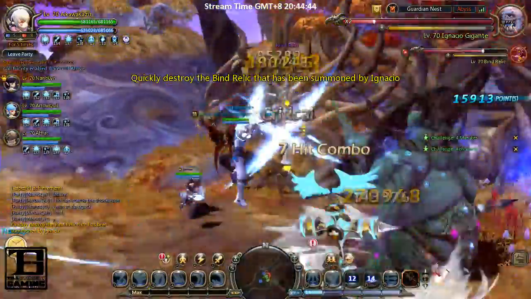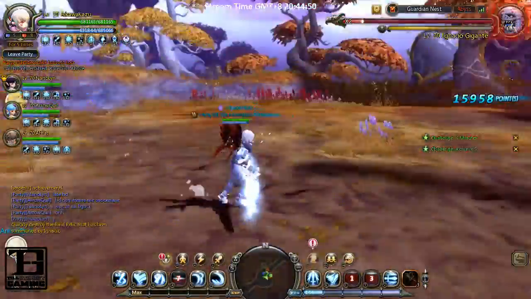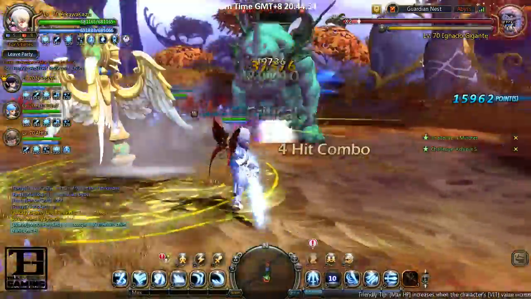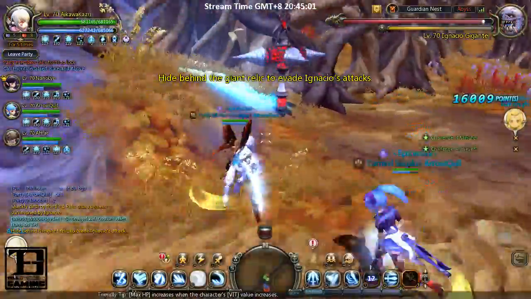So Bind Relic has quite a bit of HP, I think around 3 million. If you focus fire on it, it should be fine. And after you count a mental note of about 40 seconds or so, you stay away from the boss because he's going to cast the next Heavenly Judgment. There you go. And there's only one relic here.